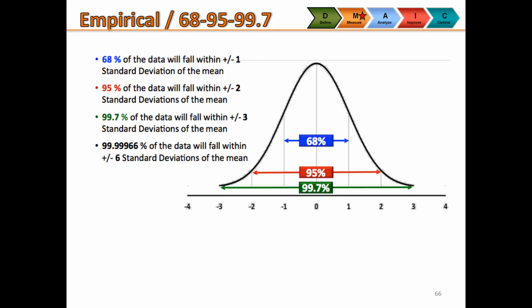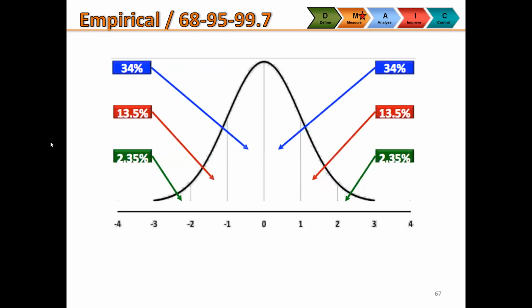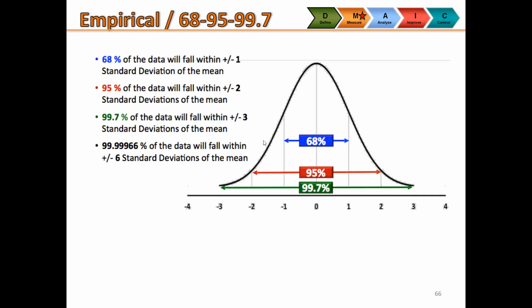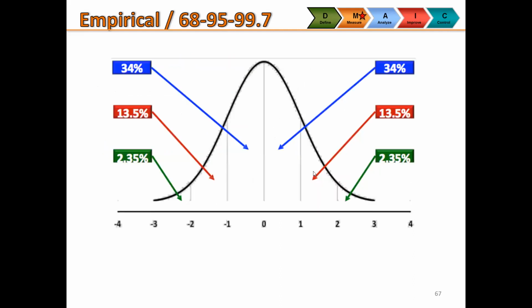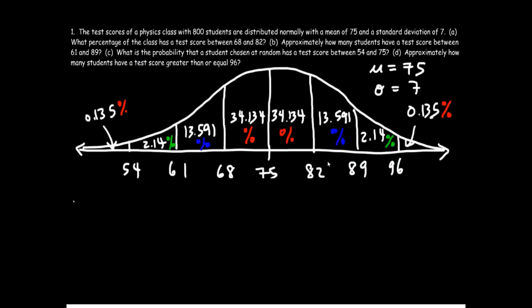The predictability. I think I have an example I want to show you. Basically, this slide is saying that if it's 68% within 1 standard deviation of my mean, then on each side of the curve, it's 34% and 34%, 13.5 and 13.5. And it allows us to do things like this.